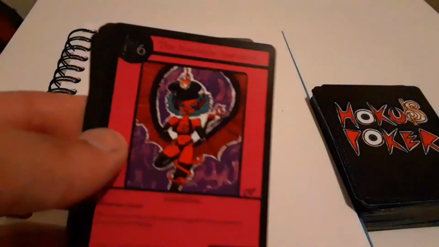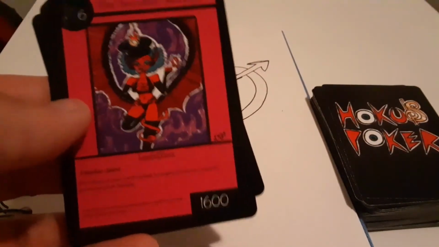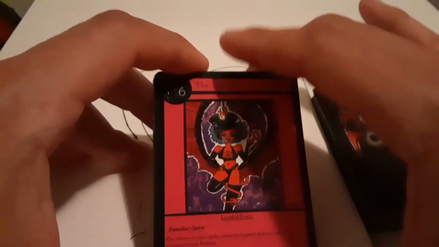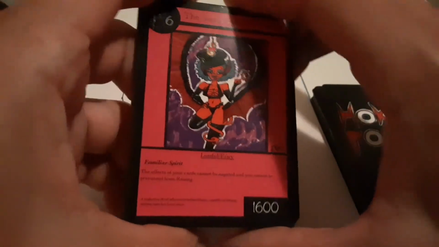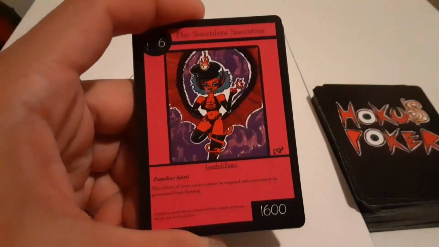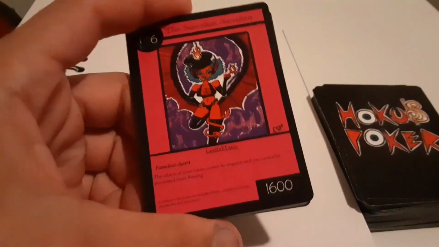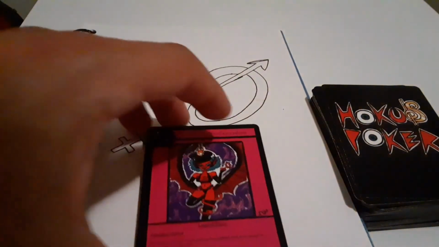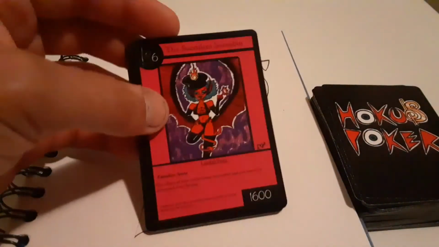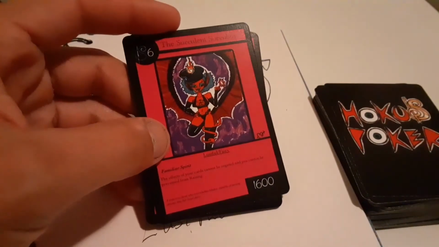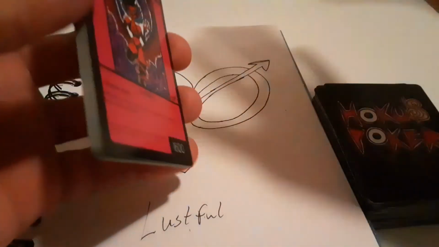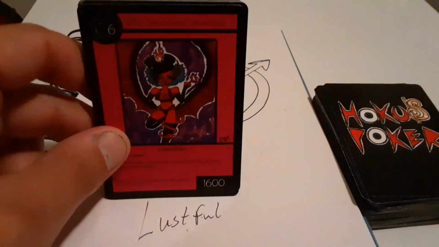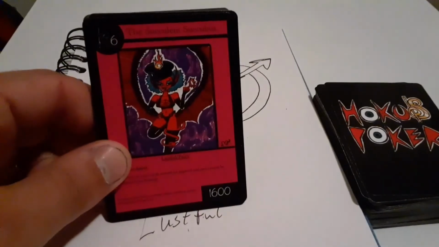So for the sin of lust, I picked the Succulent Succubus to be the familiar spirit because, one, she's a succubus, and if you want a familiar spirit that really represents the sin of lust, why not have a card that makes it easier for you to raise? What she does is protect you from your raises being interrupted. If an opponent tries to negate an effect, she makes it so that your effects just can't be negated. There are several cards that do negate card effects, and they can really mess you up, so you have to find other ways of dealing with them. So it made sense to me to make a card that would protect you, just wanting to send out card after card after card, and you just cannot resist her. And why would you want to?